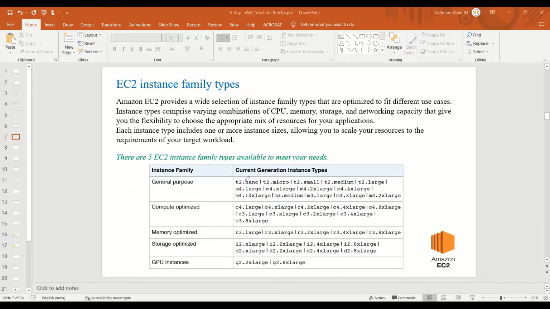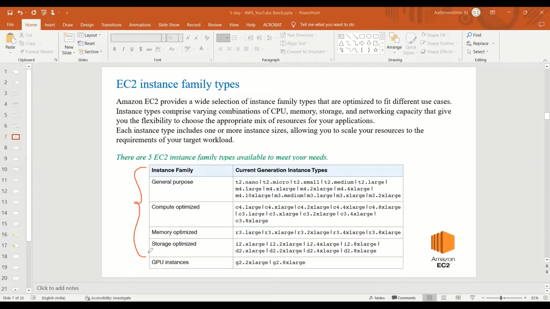Let us go back to our AWS Management Console and try to correlate what this T2 nano is, and what configuration is available. If you select compute optimized, what are all the specifications available? Let us try to explore that. Last but not least is GPU instances, where a graphical processing unit, an additional add-on graphics card, is added. It is mainly meant for scientific purposes, maybe engineering applications, or maybe for a gaming application. So these are the specific usages of these different family types.